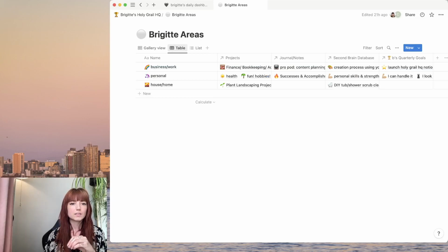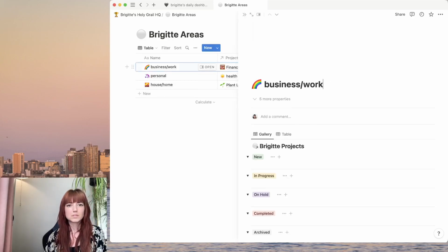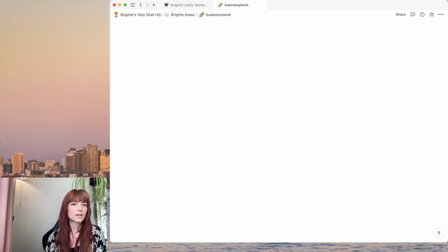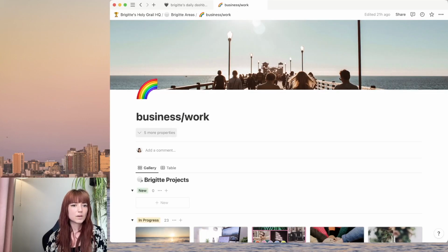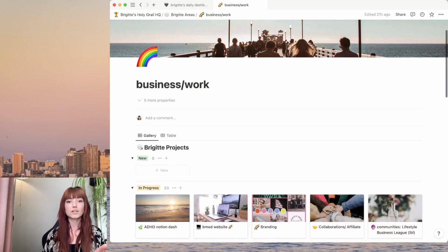So in this table view, you can see all of these different relations that this areas database is related to. And if I open up my business one here, as a full page, you can see I went ahead and hid all of those properties that were from the table view because I don't need that visual clutter in here.